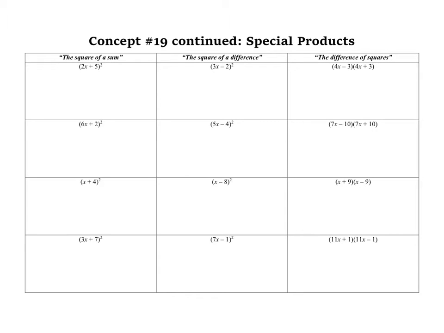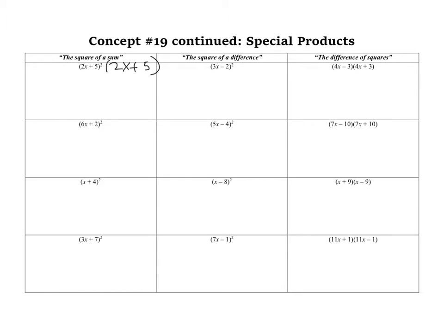Now, a common mistake people make when they go to simplify a problem like this is that they bring in the 2, square the 2x and then square the 5, and say the answer is 4x squared plus 25. That is completely incorrect. You can't do that when you've got an addition or a subtraction problem going on inside. It just doesn't work that way. It would only work if this was all one term, okay? So think about what this means. 2x plus 5 squared basically means that you're doing 2x plus 5 times another 2x plus 5, right? And so you've got a binomial times a binomial.